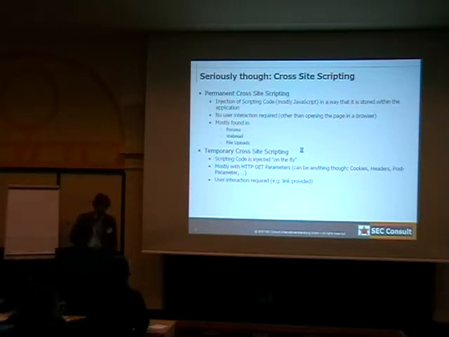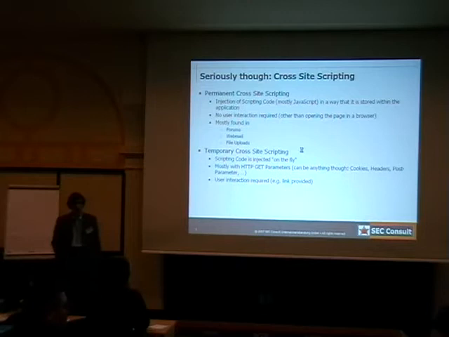I made the example at the beginning of the presentation with the Bank of America cross-site scripting. This is a typical temporary cross-site scripting because the message tag needs to be used to inject the JavaScript. So in order to largely exploit such a cross-site scripting, you need to craft, for example, phishing mails and send them out to millions of users and hope that some users will be stupid enough to click on your link and the JavaScript is executed. Another way is, for example, just posting your link to a forum, and when someone hits the link, the JavaScript is also executed.